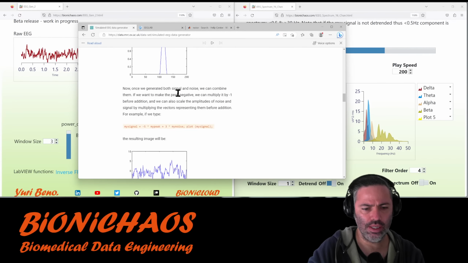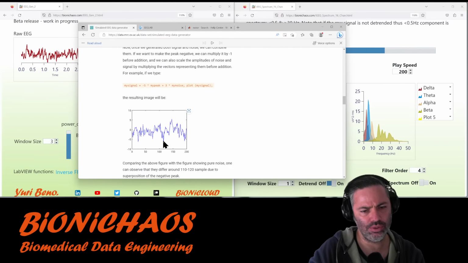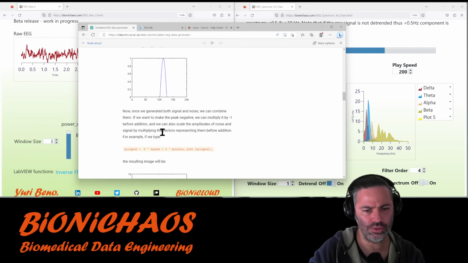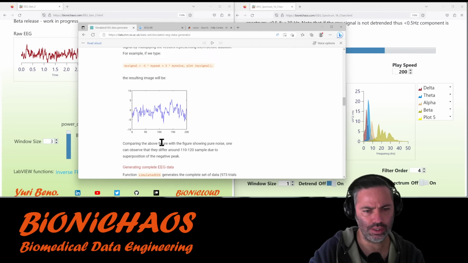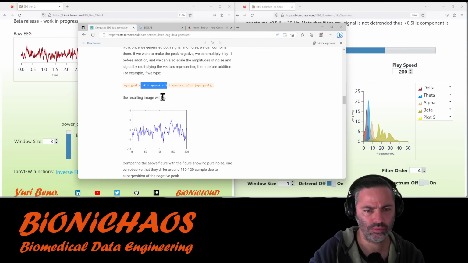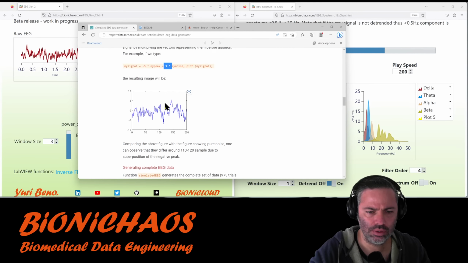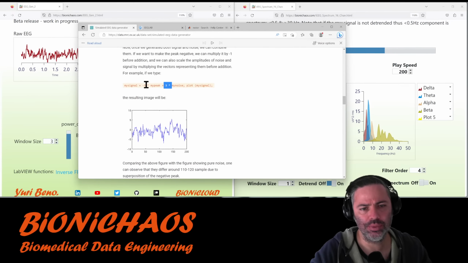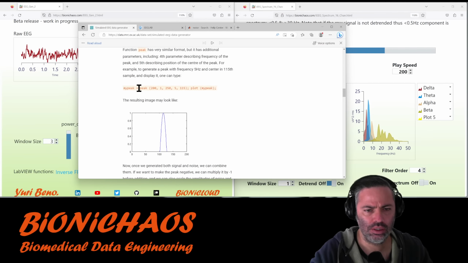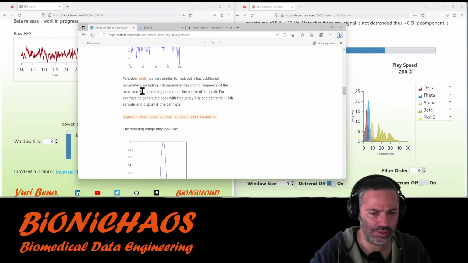Position, and then you overlay them. But this one is not obvious, is it? So taking this noise and overlaying the peak onto it. This one will be scaling the peak down, scaling noise up. So the peak is embedded somewhere into that. So yeah, it would be nice to play around with something like this.